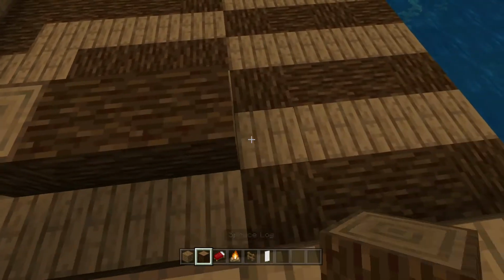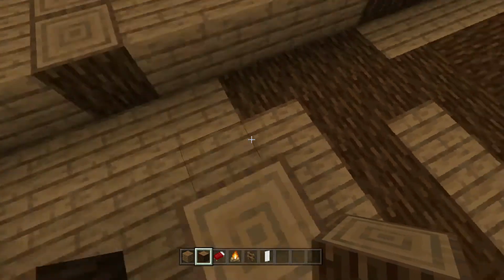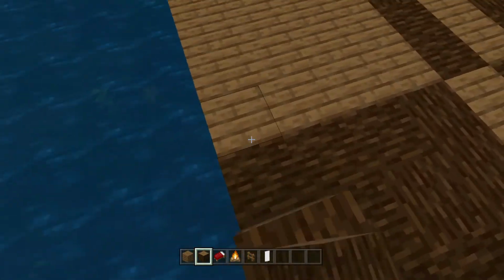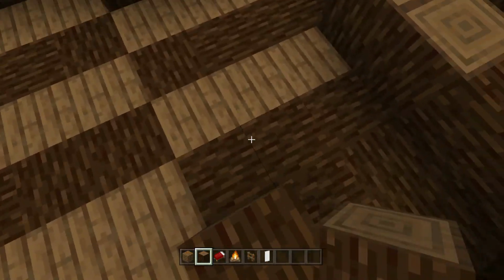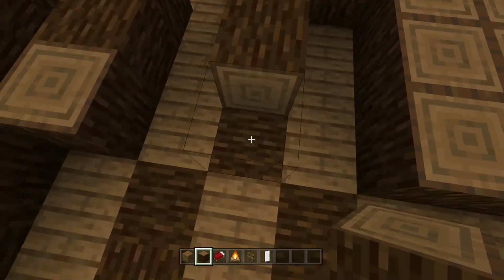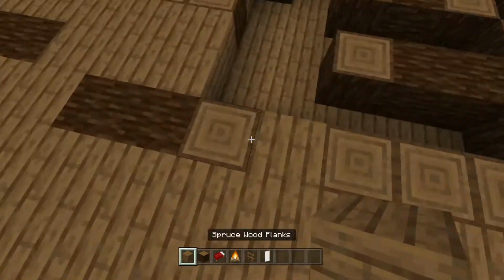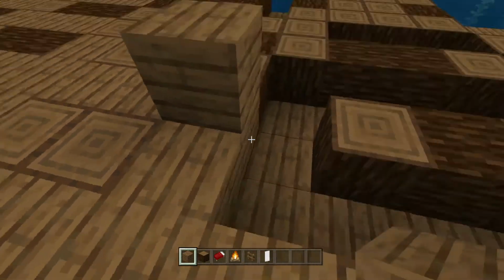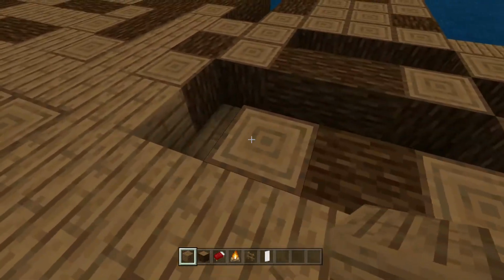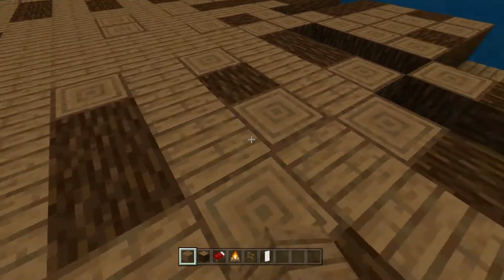Alright. There we go. I'm just gonna place all of the oak log spots, and then I'm gonna cover the rest with actual oak wood planks. Okay, there we go. Alright, so now that we've done that, let's cover the rest with spruce planks. Let's go ahead and do that. Then we're gonna need like four more floors, and then it's gonna be it.